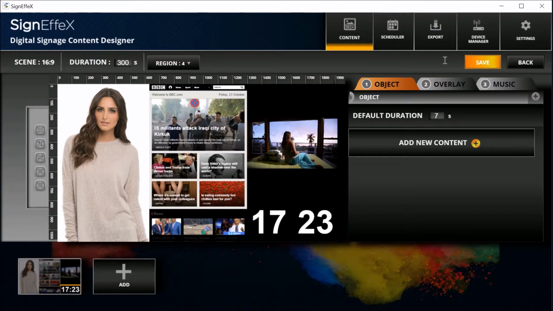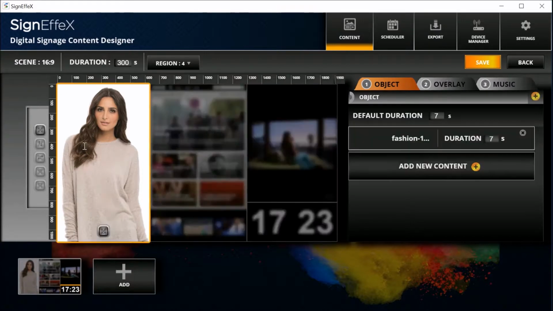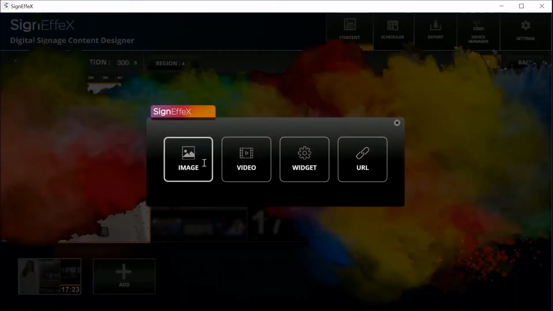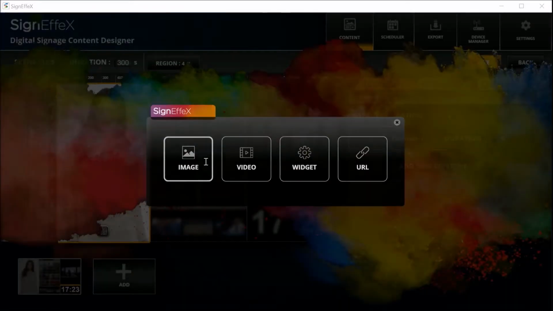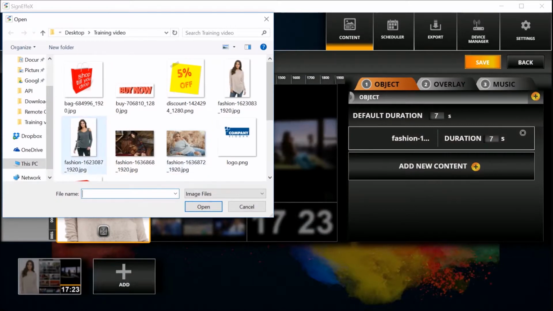So these are the objects, and now I can add another picture here, because the duration of this scene is 300 seconds. So let me add one more picture here.